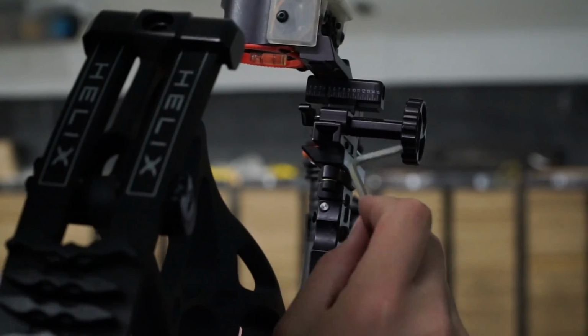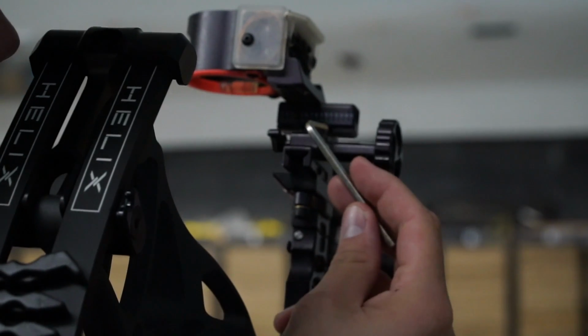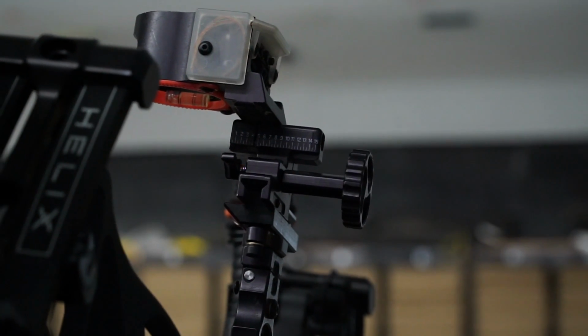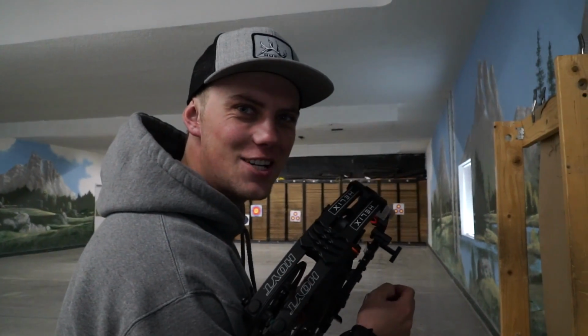So now we're focusing on this axis, left to right, because I was shooting a hair right. It was at 12, I loosened it, slid it over right, and now we're at 11. We'll see if that makes a difference. Get Hushin.